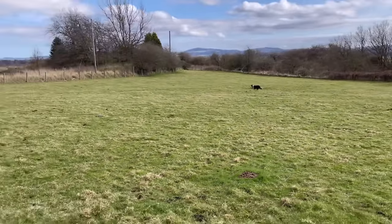And once you've got a dog to that point, it's pretty much ready for work. Now, just because it's ready for work, does it mean it's fully trained? No. A big part of training a dog is getting experience with stock, getting experience out at work, getting experience to how a herd moves. So in the training field, in a controlled environment, all that's grand. But if you take your dog out to a field with 100 sheep in it, 200 sheep in it, that's something that a dog needs experience. So getting it out, getting it working at this point now is part of the training.